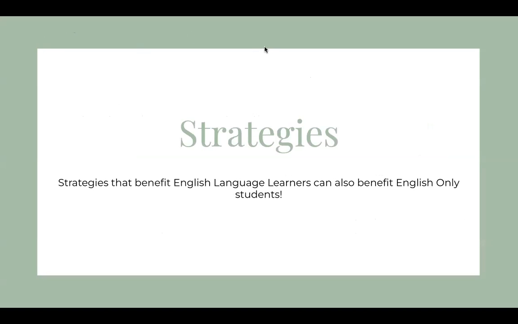So, like I said, in my experiences, strategies that benefit English language learners will also benefit English only students. Throughout my experiences, I at first thought it was going to be really challenging to support my English language learners and my English only students. But as I learned more about the strategies that I can use, I learned that the strategies that I use for my English language learners support my English only students. And it just makes for better instructional practices.